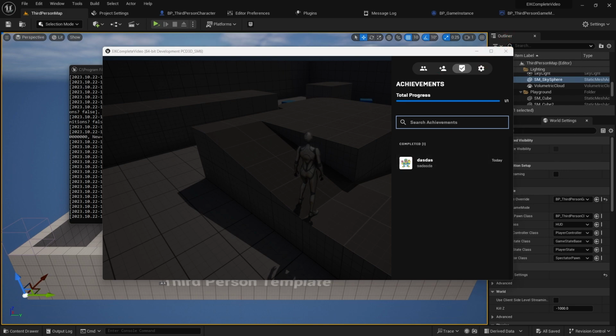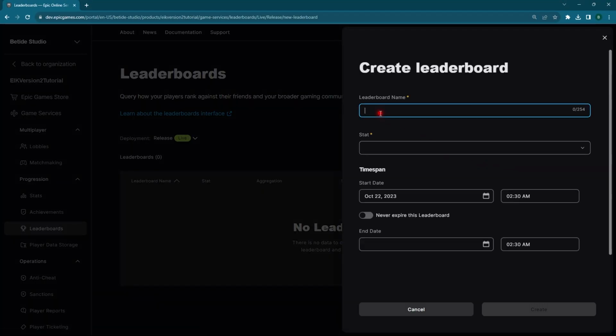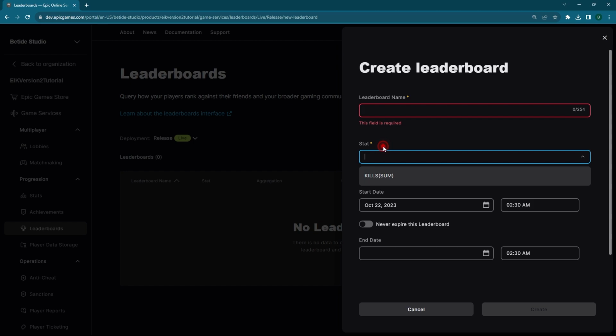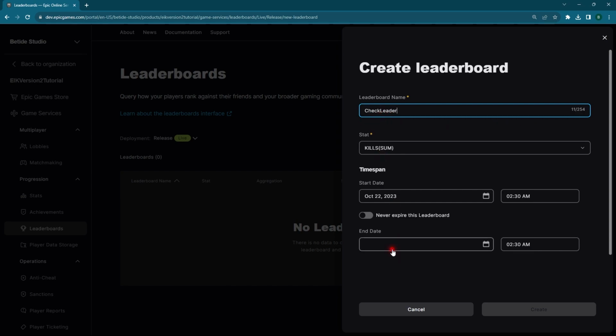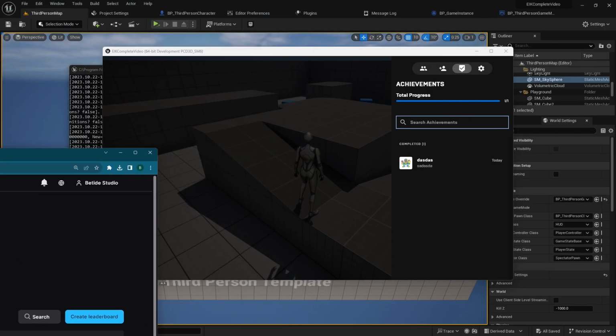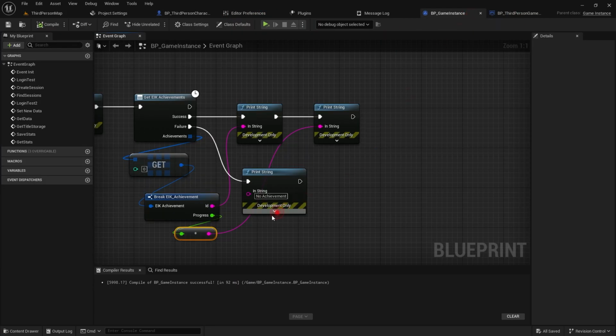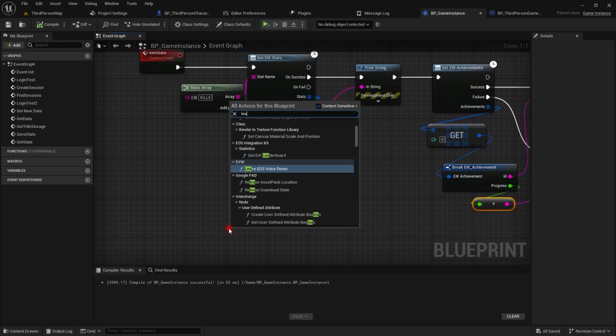One last thing that I can show you is leaderboards. Now you can create a leaderboard also. Let's name this, but we don't have multiple players, so it won't be much of a thing, but you can make a leaderboard in the same way. Check leader, and you can start and just put the end date to be maybe 28 and create. And check leader, you can copy the name, close this, go to your game instance and call a leaderboard here.